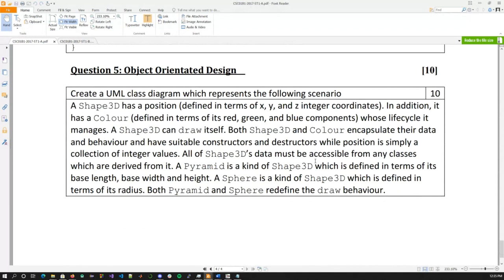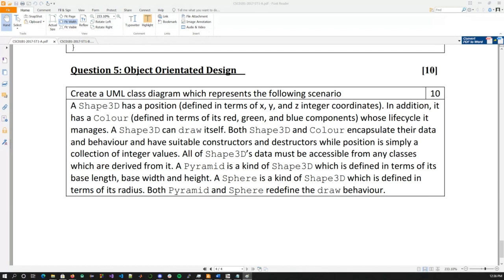All right, okay. So to do a UML diagram, I'm going to use a tool to draw this diagram. But before I start drawing, we're going to first go through the explanation of the scenario. Then we try to figure out the keywords, because I remember someone last time asked how we identify the keywords and know what's going on. So we'll try to identify the keywords and come up with some sort of visual representation of what the UML might look like, and after that I draw the actual UML.